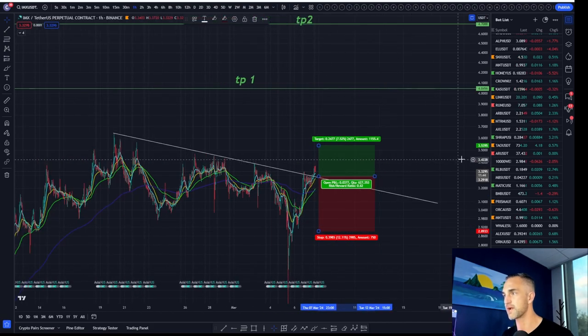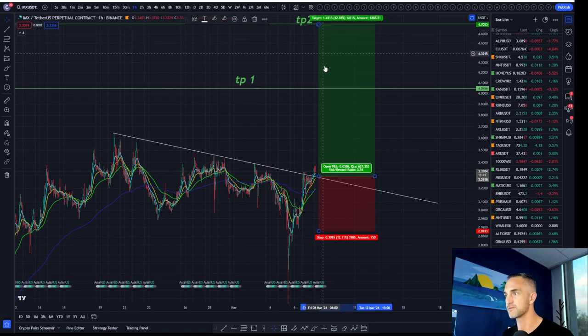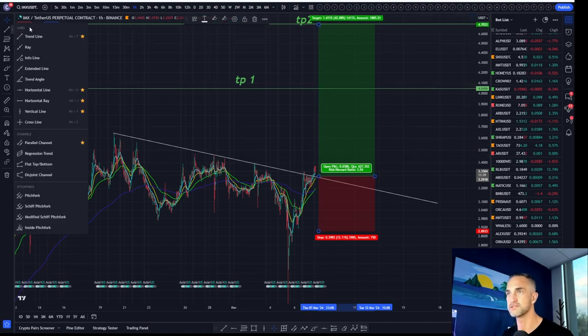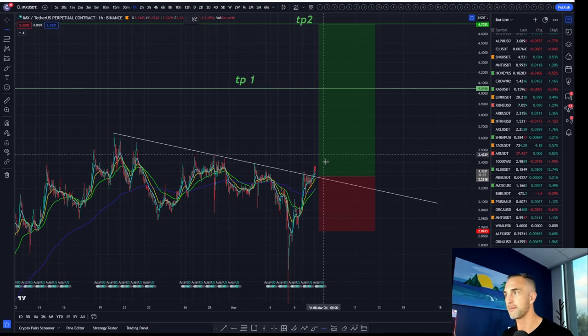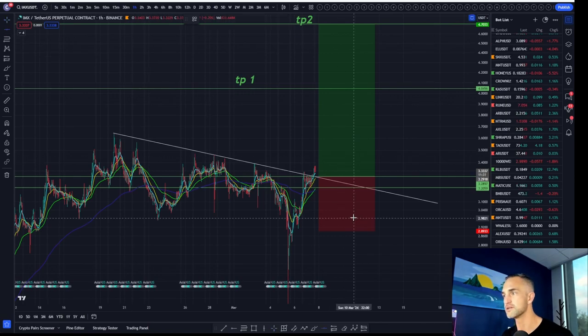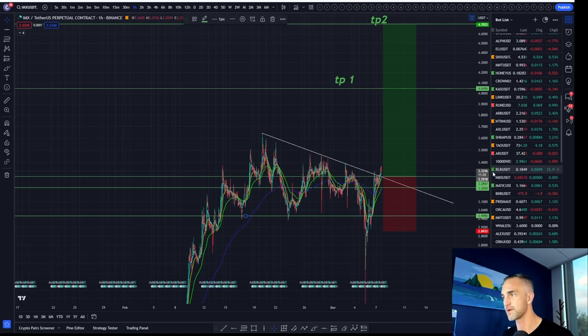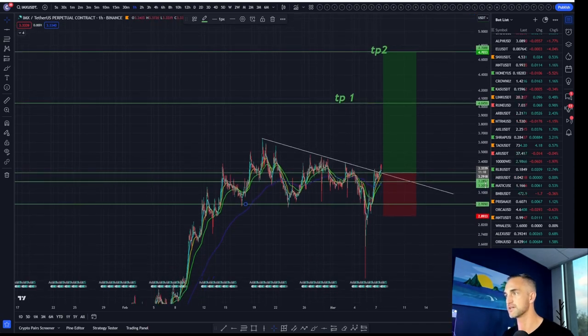But remember, our strategy, guys, is we're not going to catch a perfect entry, right? So we want to layer our entries in. And bang, first entry right there. Second entry right here. And the third, I would get a little bit closer to my stop loss. Depends on how you want to measure it, but I would probably do something like this. That's the bottom of the range. Yes, that looks good.